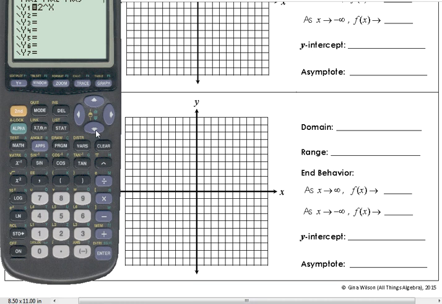All right, so let's graph this and let's see how it's different. I'm going to leave 2 to the x in there because I want us to compare the two. I'm also going to put 3 to the x in there. And let me show you something that you can do with the calculator that can help you distinguish between two things that you have graphed. Have you ever wondered what those slashes beside the y1 and y2 were? You may have, you may not.